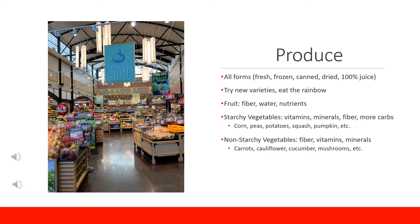You may have heard the phrase 'eat the rainbow,' meaning to eat a variety of different colored fruits and vegetables because each color has its own nutrition and health benefits. Green supports heart health and regulating blood pressure. Orange or deep yellow supports eye health, skin, and immunity. Purple and blue support immunity and healthy aging. Red supports heart health and immunity. White, tan, or brown supports heart health and immunity as well.